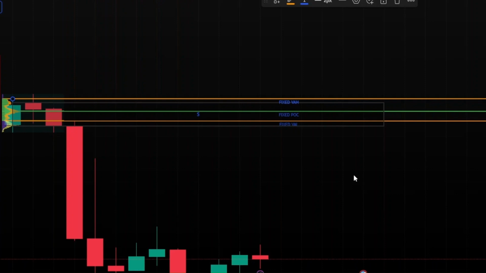And here is why this matters. If price gives us a sharp rejection from the top or bottom of supply or demand, we may already have enough evidence to start looking for trades. But when price starts moving deeper into the zone, that's when these levels become incredibly valuable. They help us understand where institutions may be defending their positions. And that's exactly what we are going to look at in these examples coming.